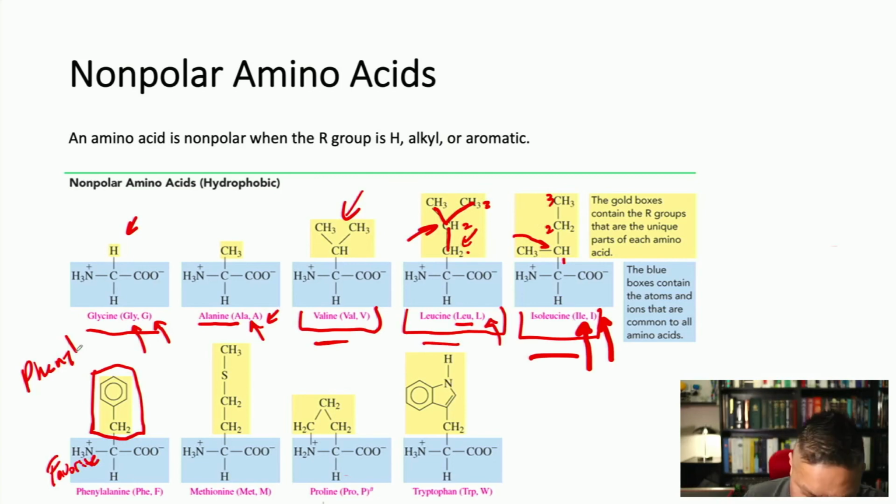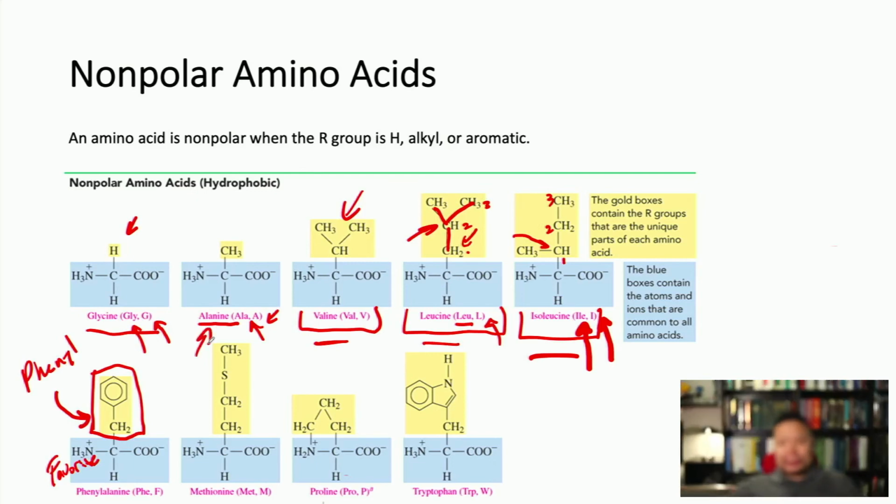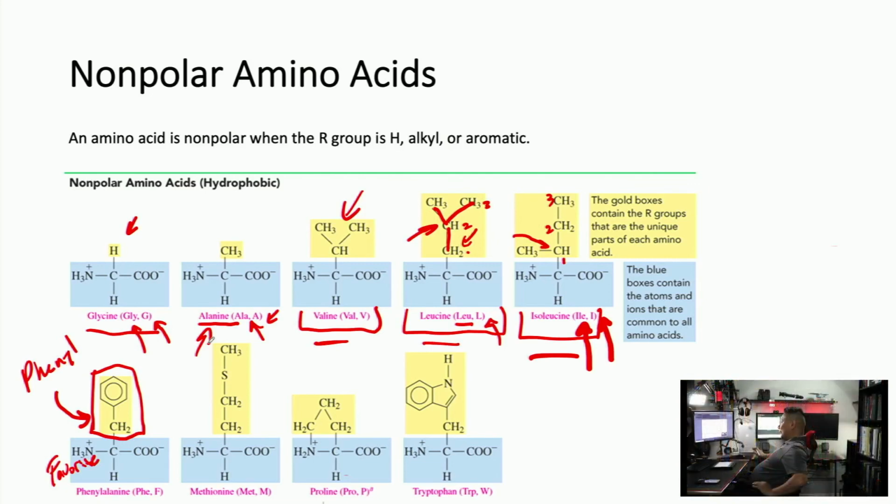And then, what is it when you have just the methyl group right there off the alpha carbon? Well, it's called an alanine. Phenylalanine. Let me just tell you that biochemists are really simple. We tend to name things pretty much self-explanatorily. And you'll even find later on when we get to the enzymes, we literally name enzymes based on what they do.